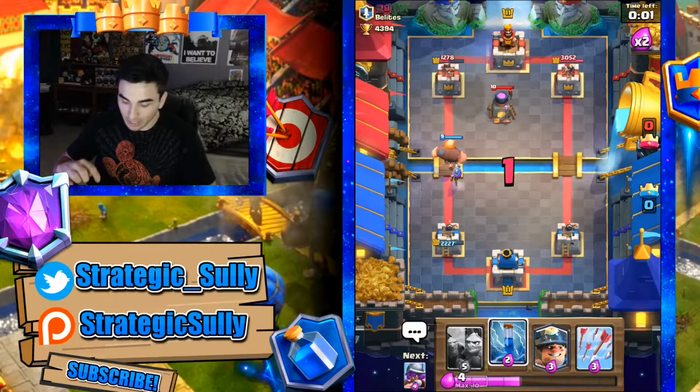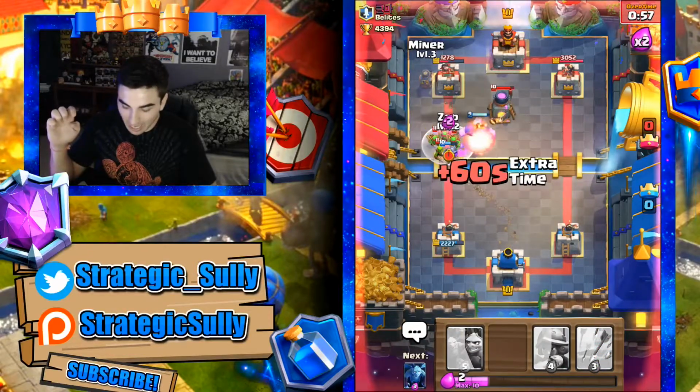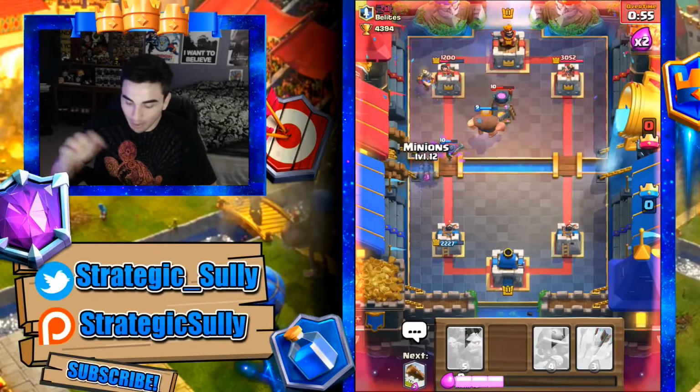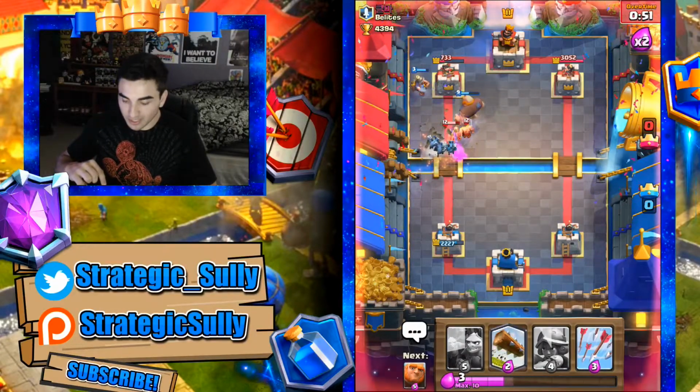He does have the goblin gang, so we're ready to zap that. So let's send in the miner. Get ready with the zap. Beautiful. Zap those goblins before they can take out my musketeer. Beautiful. He's going to log. Log will not take out my musketeer again.